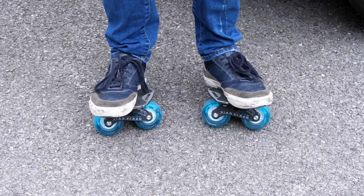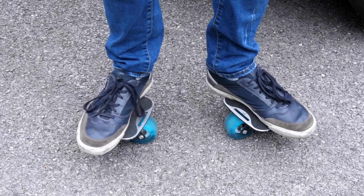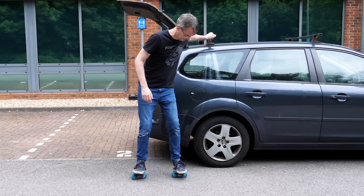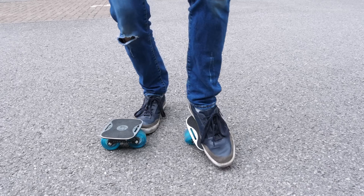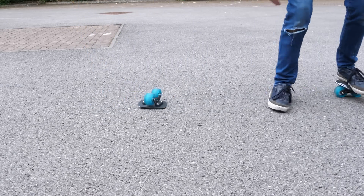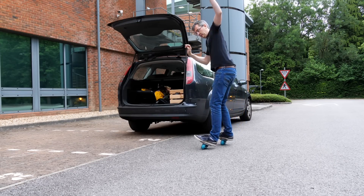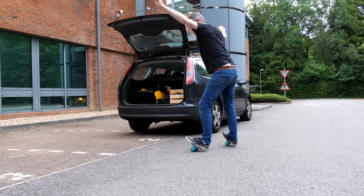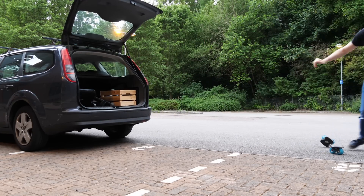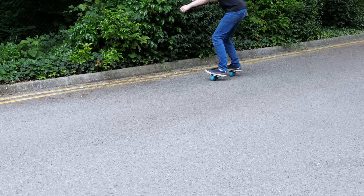Leaning side to side does nothing because the wheels are fixed, so to steer you actually have to move your feet. There's grip tape on the top to apply friction and you basically move your feet in or out to steer in either direction. That's pretty tricky though, which is why I'm hanging on to a car in this shot. To get started you put your toes down and then push off with one foot - you're not supposed to leave the other skate behind but I actually can't do that, I found that very difficult. The skateboarder in me wants to lean and of course that does nothing. It's really hard to get used to moving your feet to steer, and the wheels are quite grippy on the surface so you need quite a lot of force.